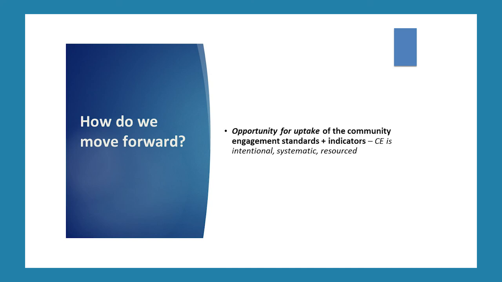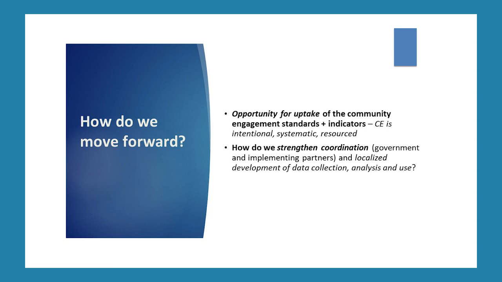How do we ensure we're taking into account what's happening at a country level to implement these types of standards and relevant indicators? How do we better strengthen our coordination mechanisms? Within every country context there are localized processes — how do we take into account what is happening at a country level and look at what processes we can take to strengthen coordination? We can refer back to the community engagement minimum standards, specifically parts C and D, which look at coordination efforts, leadership efforts, and resourcing efforts.